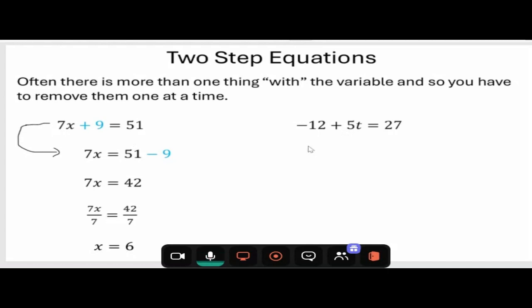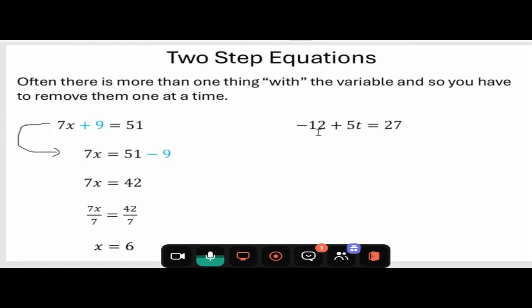So constant term first. Let's remember what we talked about when we talked about our new way to think about the terms of when you're adding and subtracting things. Remember we talked about the fact that the sign that comes after something has nothing to do with it. So this plus sign here has nothing to do with the 12. So some people will see that plus there and they'll say, oh, I guess I subtract 12. No, this plus tells you about the 5t, right? Every term is decided by whatever is in front of it only. What is behind it has nothing to do with it.